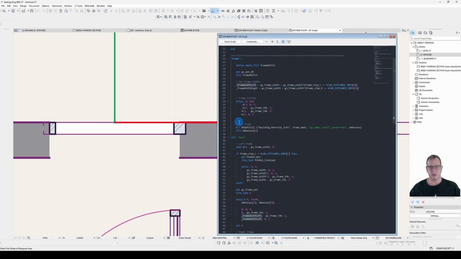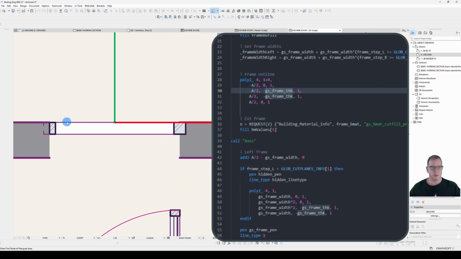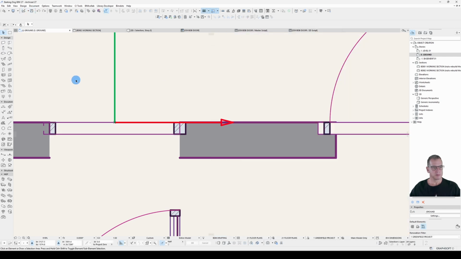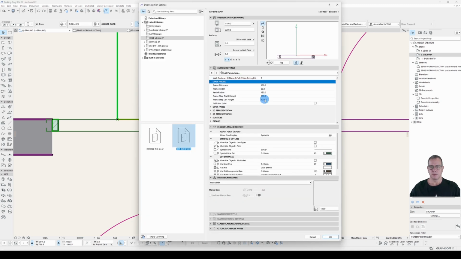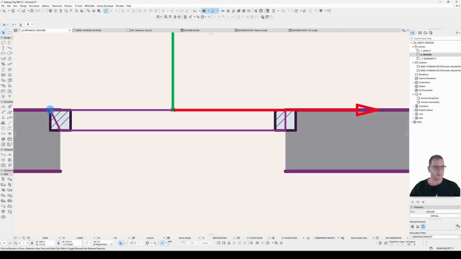Left is this side. So we want to go minus A2. So it's a bit clunky, but we minus A2 to the opening, we plus our frame width, and then we minus whether it's a normal frame width or an extended frame width. It's a bit clunky, but saves me having to add another conditional statement or another variable up here. I've only done it to the 1. Excellent, so that's working.